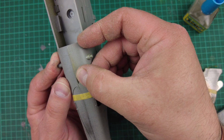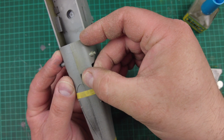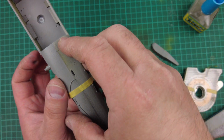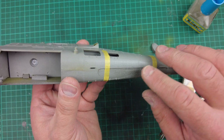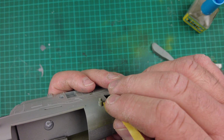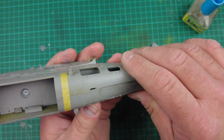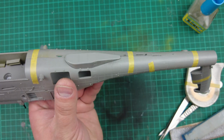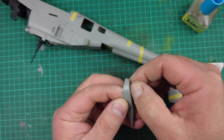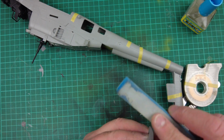Just remember, we're not planning to do any sanding on the undersides of this fuselage, so now is really, really important that we take our time and glue this so that we don't have to destroy any of the detail by cleaning up a badly glued joint. Right. Now if we're satisfied that we've got enough bite on this part here, we can take a bit of tape off. We'll just move the tape along a bit. We'll tape up this part of the joint. There. We can get this part here. I've just noticed on it before we put it in, it's just a very fine mold seam there. Sand and sponge. Just a few swipes.